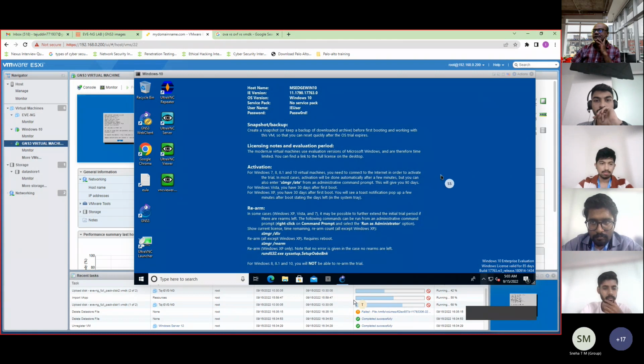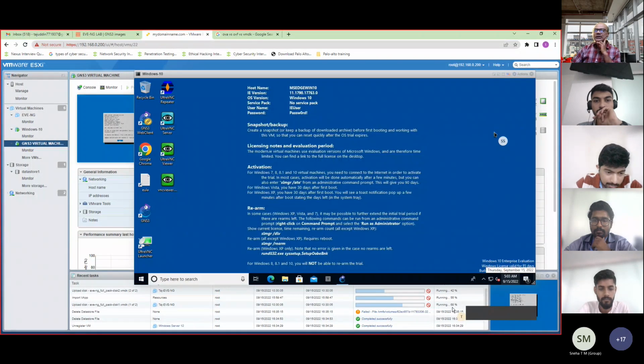Because here it's uploading. Can you see down here? See, it's uploading the EVNG. It is completed 68% and 42%. These two files, you can see, are EVNG full package disk 2 and disk 1. Each is almost 50 or 60 GB, so it contains almost 100 GB.